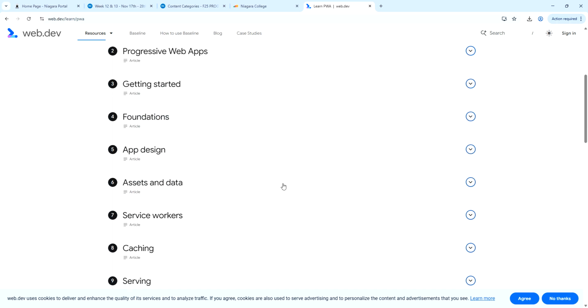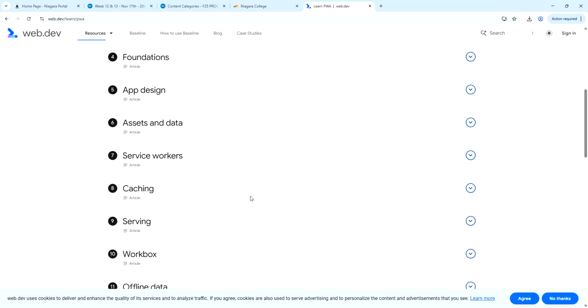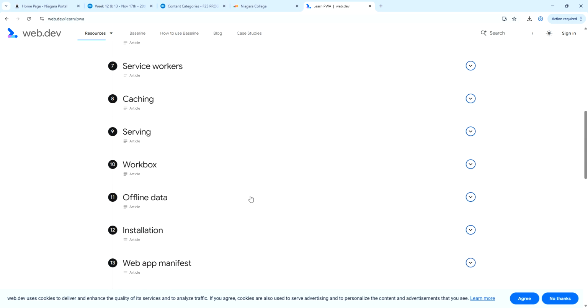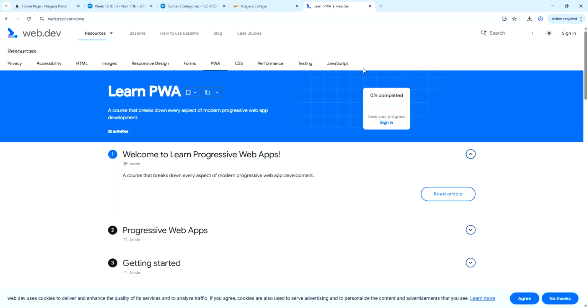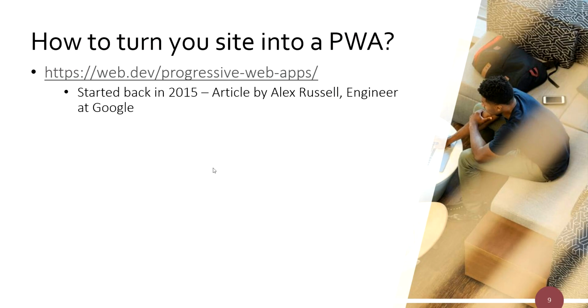So if you really want to take this further than the basic PWA setup we're going to demo today, then you really need to follow through, learn all about caching and so on and so forth, offline data, right? Because there's a lot you can do with the different approaches, cache first, network first, and so on, fingerprinting of resources and things like that, right? So there's much more that you can take it to. So I encourage you to take time if you're serious about eventually being more professional about how you set up your PWAs, then by all means, this is a great resource for you. Okay. Back to the PowerPoint.